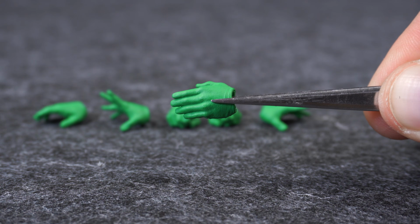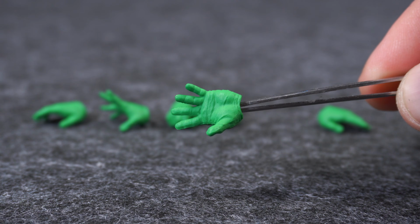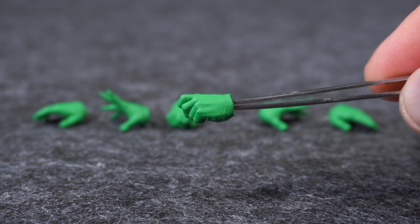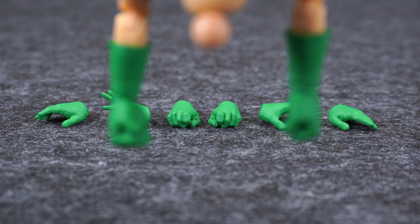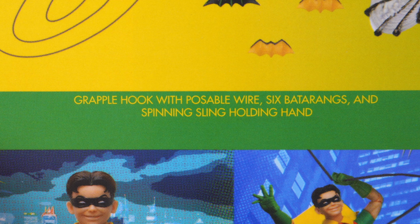Open slappy face hands. Open splayed finger doing stuff hands. Batarang gripping hands. Those are great hands for grabbing the batarang. And of course, he comes with the 2 fists that come on the body. And we have his bolo swinging hand. I think that's a bolo. Oh, never mind. My mistake. I'm a dum-dum. That's a spinning sling.